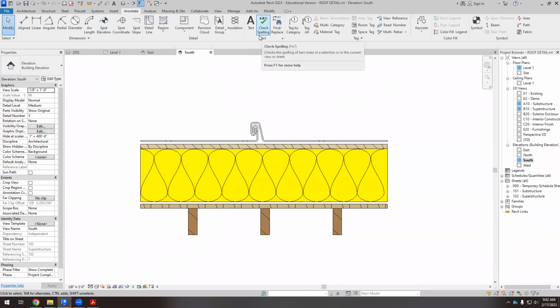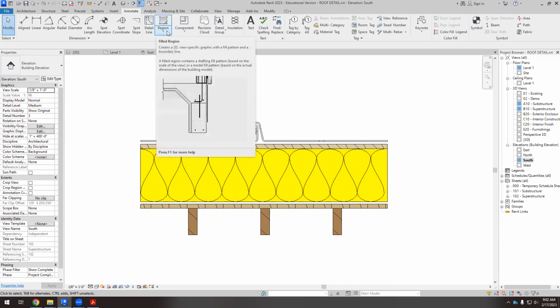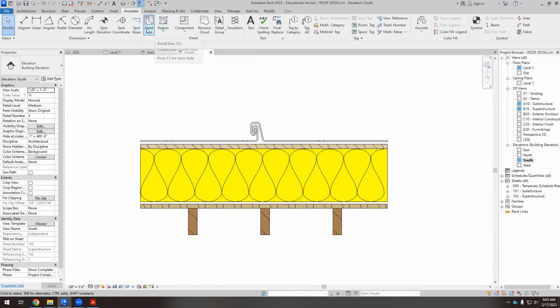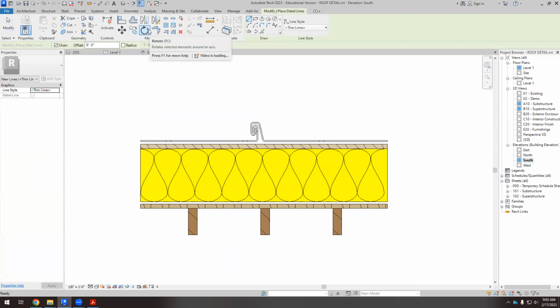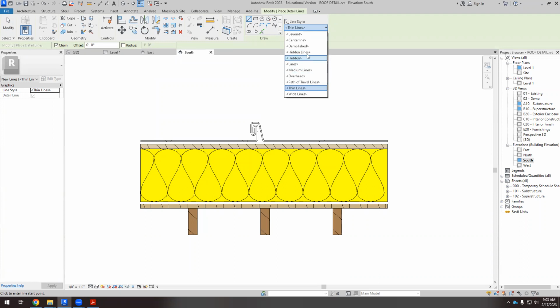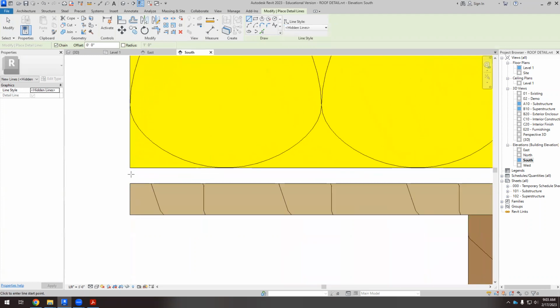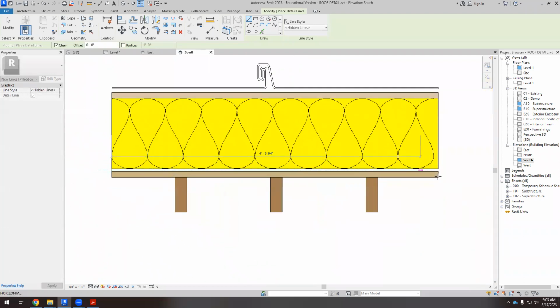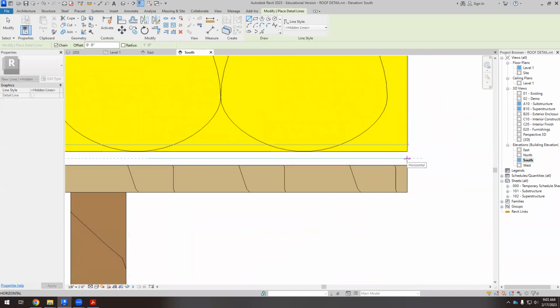Now, what about the dashed lines? I can work with detail lines. Okay, so remember that here we have regions with field regions, and then we can apply textures or colors to that field region. But in the detail line, we can work with different line types. Okay, so here we have hidden. So let's use these hidden lines. And let's try to, okay, this is an auxiliary line. And I'm going to, because I want the midpoint here, up to this point.